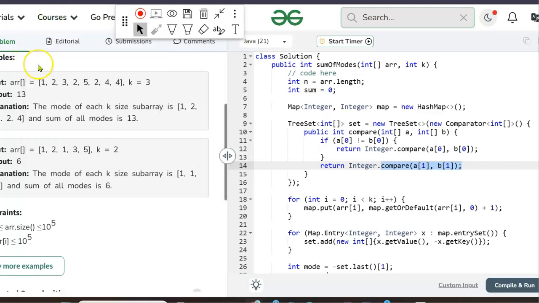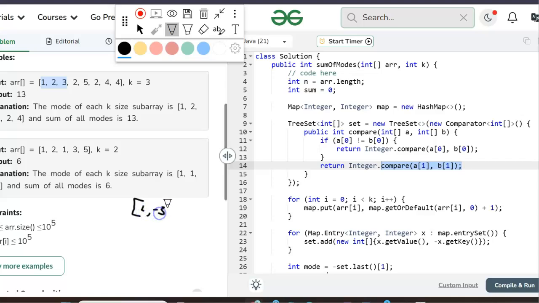Yeah, so this window right here, for example, would go in the tree set as follows. The frequencies are all 1, so we would have 1 and -3, 1 and -2, 1 and -1.